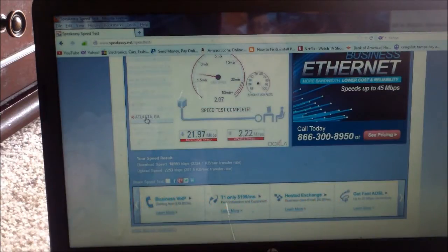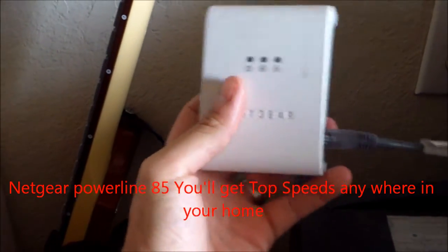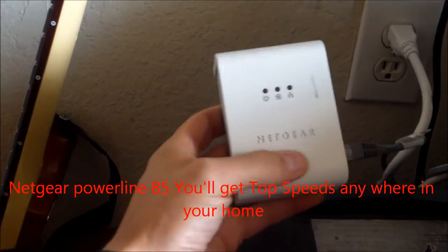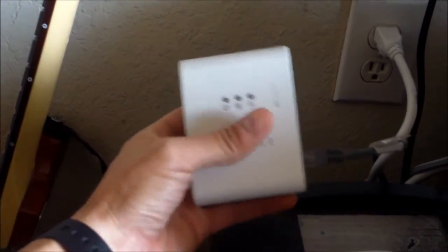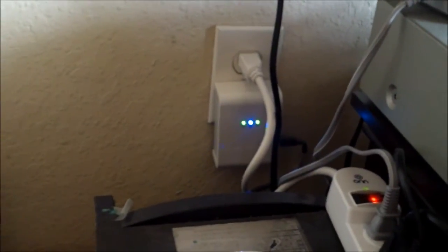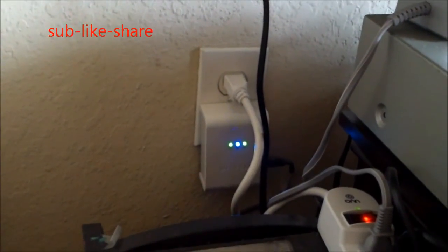I suggest don't put any bends and try to get a shorter Ethernet Cat5 cable. Also, if you have really weak Wi-Fi, I suggest getting a Netgear Powerline 85 adapter. Basically, what you do is plug it in from the back of your router into this device, and as soon as you plug it into the wall, your whole house is wired for Ethernet — it uses your electrical power lines to run the Ethernet signal. The box comes with two of these: one that you plug in near the router, and the other anywhere on the other side of the house where you're getting weak Wi-Fi. And that's your daily tech tip of the day.